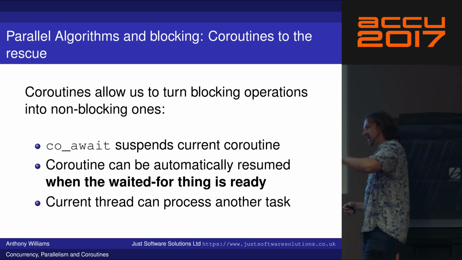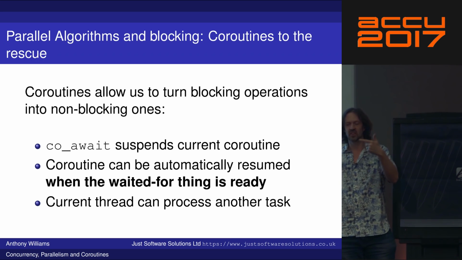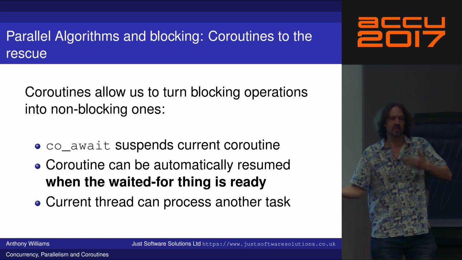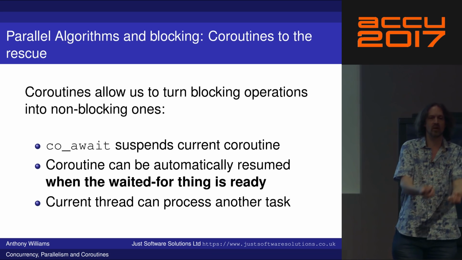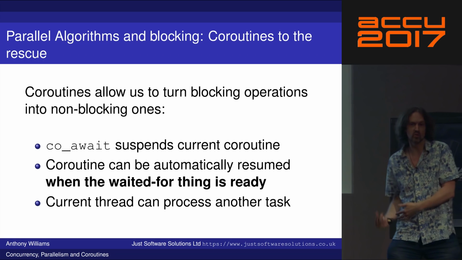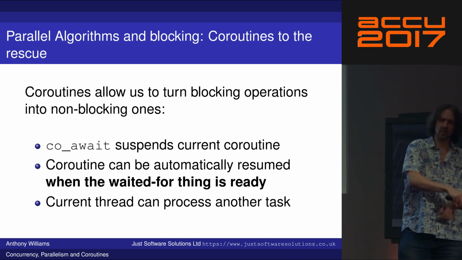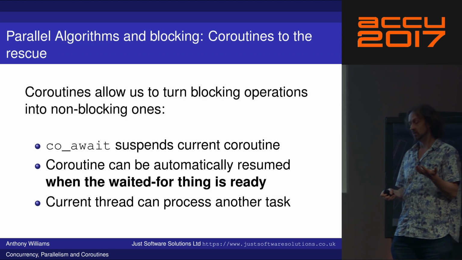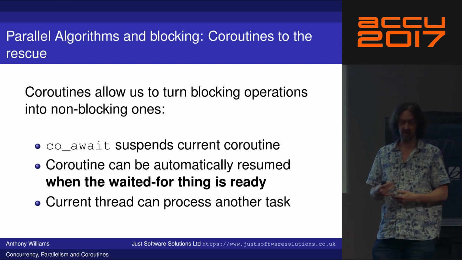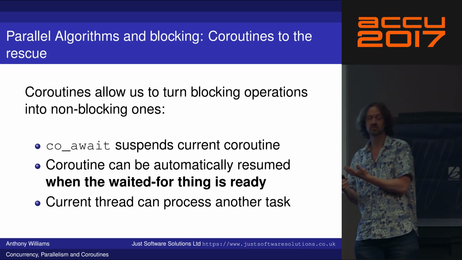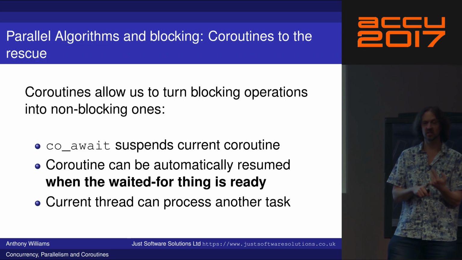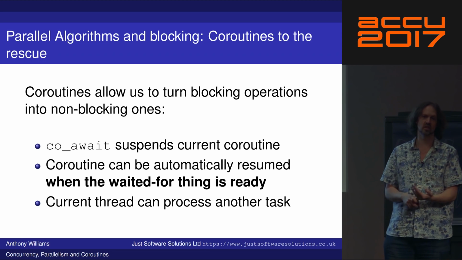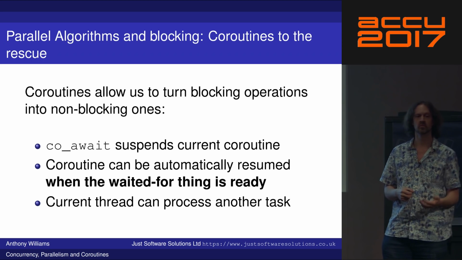And so then we can schedule that using continuation-type style. When whatever it is we're waiting for is ready, we can then resume that coroutine without any blocking anywhere. Now this is really great, because in the meantime, the current thread can carry on doing some other tasks. So the current thread isn't blocking, it calls a coroutine, the coroutine gets suspended, the outer calling thread then carries on. All is great.